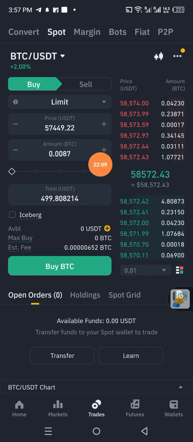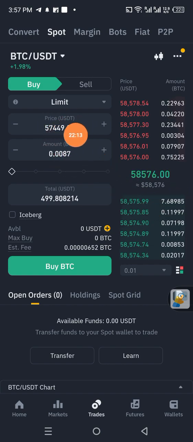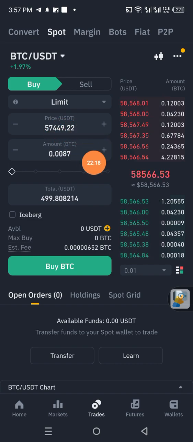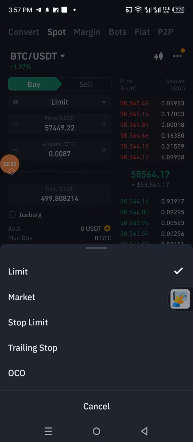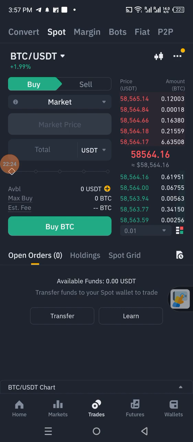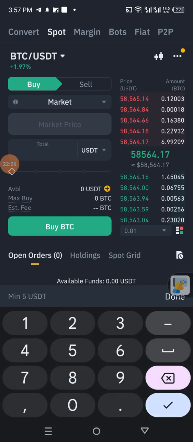And that is how to set the amount you buy here. In this place, it gives you the opportunity to set the price you want to buy at, not the current market price. If you want to use the current market price, you open this place and put it in market, then put how much you have here. Automatically it will give you the coin at the current market price. If not, you set it in limit order.